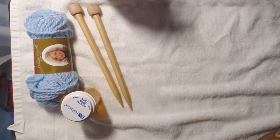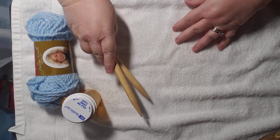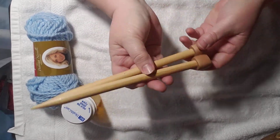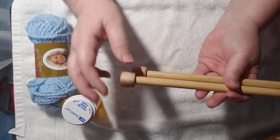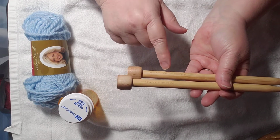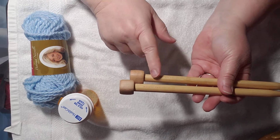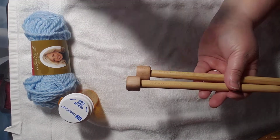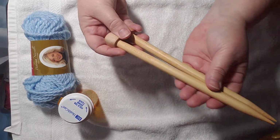Hi everybody. Now what we're going to start with are some bamboo needles. And these needles right here are Takumi Clover needles. The Takumi, however you want to pronounce that, they're by Clover, and they come from Japan. And you can see these are made of bamboo.